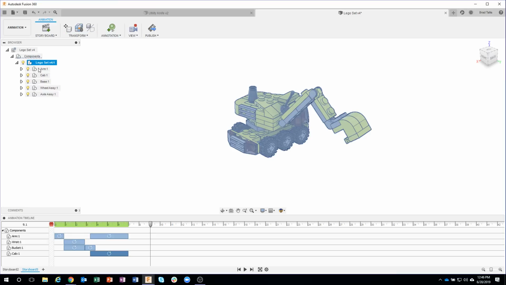So all levels does not keep the structure. It explodes every single part out. It's going to do all of these movements first, and then in a matter of about 2 seconds, it's going to explode all of the components. You can see it's thinking, it's taking some time to do this because there are quite a few components in this assembly.